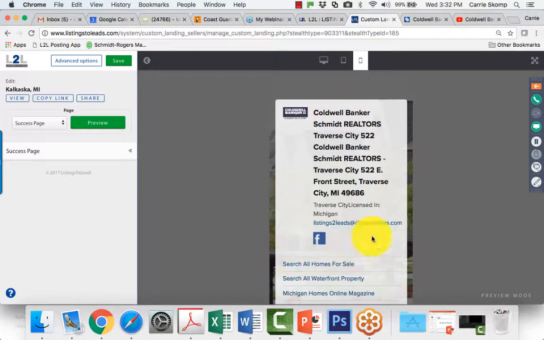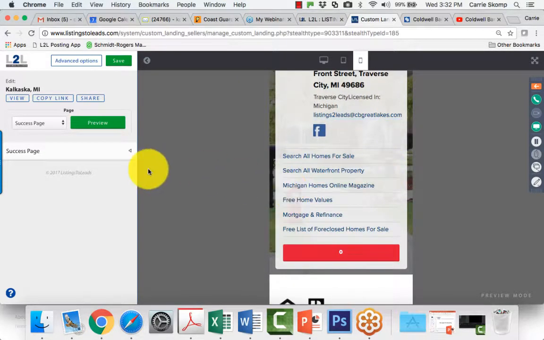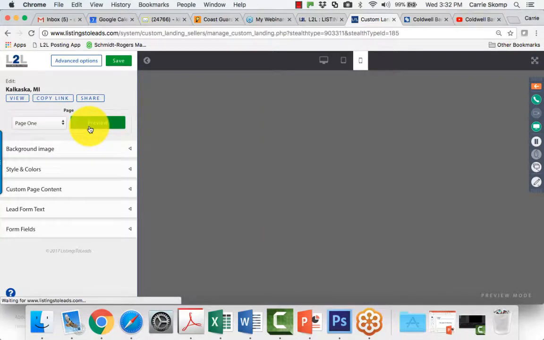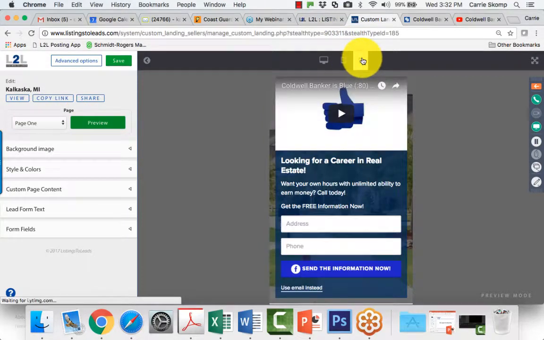So it can really show you, like when you're creating this page, you're going to want to check on each one of those so that the options that you're doing make sense in all three formats. And quite honestly, the most important format is probably the mobile, because we all know that people are on their mobile devices more than anything else. Once you have that, you have a couple options.